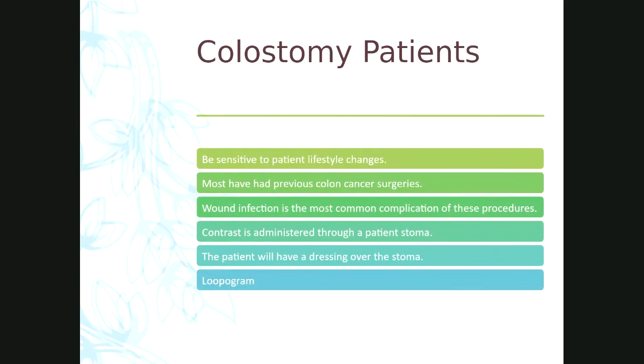At times, we also have to deal with colostomy patients, and these exams are described on page 239. You want to be sensitive to these patients because it is a complete lifestyle change for them. Most of these patients have had previous cancer, colon cancer surgery prior. Wound infection is the biggest thing we worry about. The contrast is actually administered through the patient's stoma. They usually have a dressing over that, and we take images of these patients. Typically, it's you and the radiologist involved in this exam along with the patient. So we have to be very mindful of the sensitivity of these patients and what they're going through.